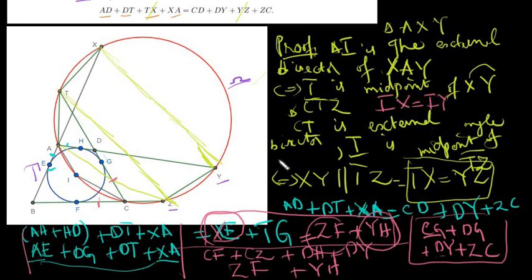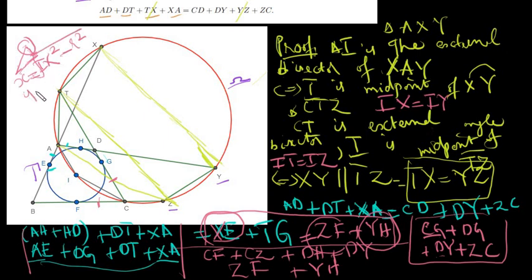And similarly from here, IT is equal to IZ, and I is the center of the circle. But this is very important. It does not make sense without a small diagram, so I can maybe show you. Think of this circle and think of this point, and I'm going to draw a tangent here. You can always use the Pythagorean theorem to form a relation between this tangent, the radius, and the distance of the point from the center of the circle. Because the distance of X and Y from the center of the circle is the same, and obviously the radius is the same, the tangent from X is just going to be the square root of IX squared, because it's the hypotenuse, minus the radius squared. This is just the Pythagorean theorem.